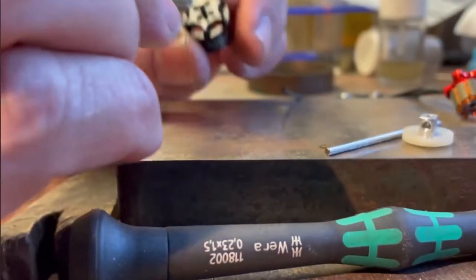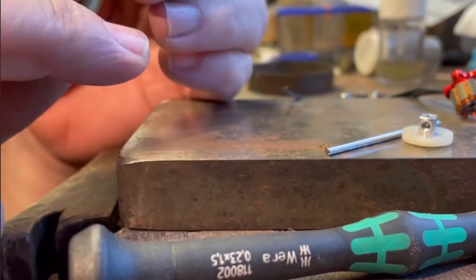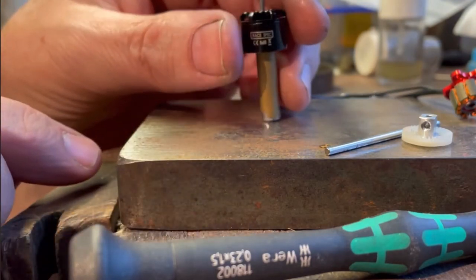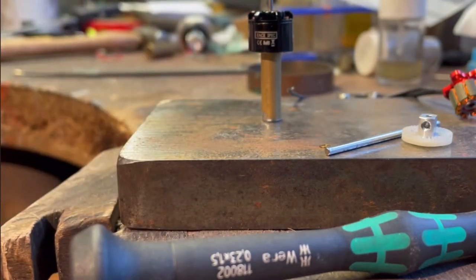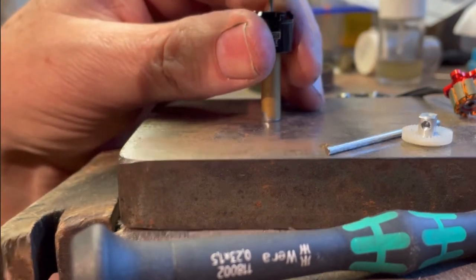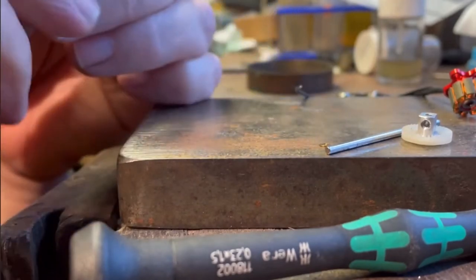Next step, piece of brass tube with an oil light in the end, just to support while you knock the old shaft out. A few gentle taps with a hammer and that will be out.